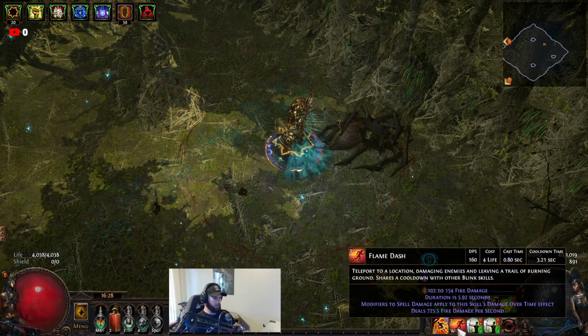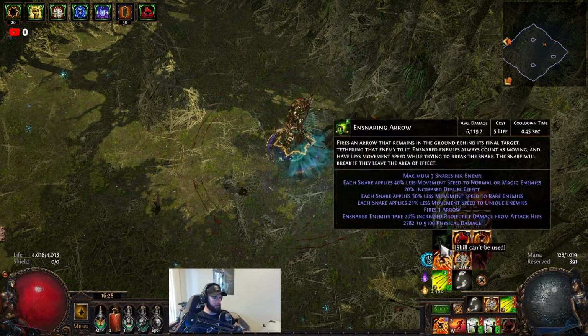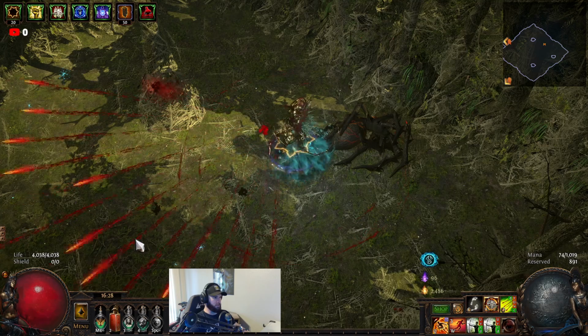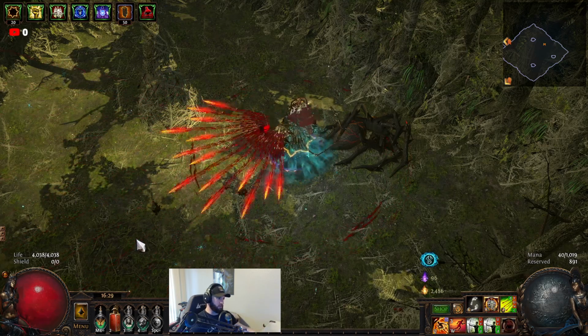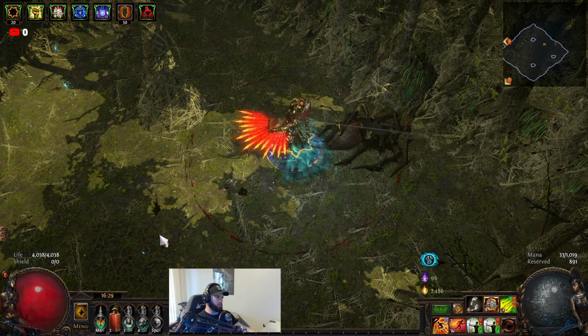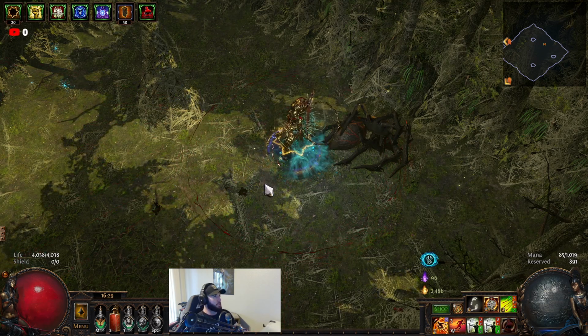It's interesting. I have a setup with ensnaring arrow, and I always thought that ensnaring arrow would just shoot off in the direction that I was aiming, but it looks like it's shooting off in all different weird directions. I'm gonna have to figure that out because I want it to go obviously straight. I don't know what's going on with that. Something I gotta look up.